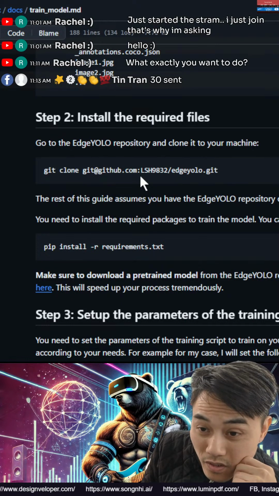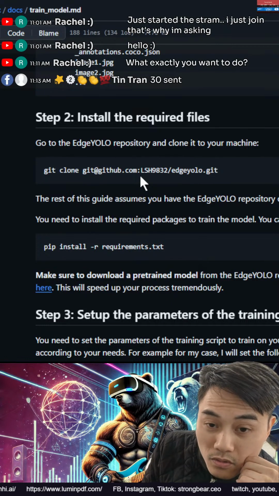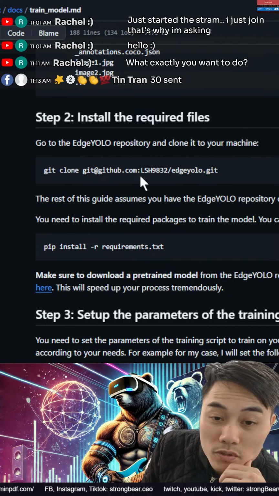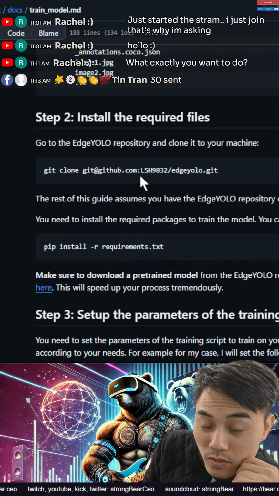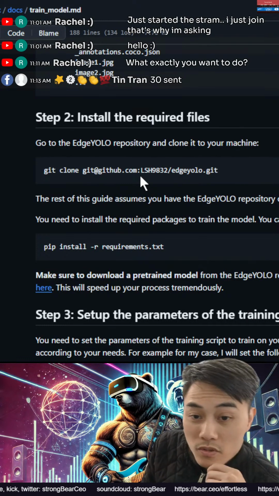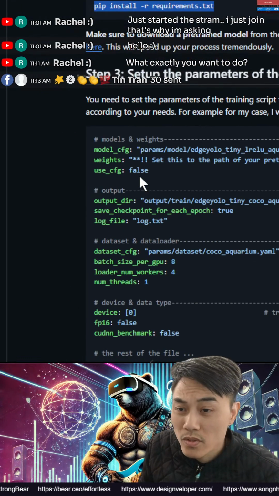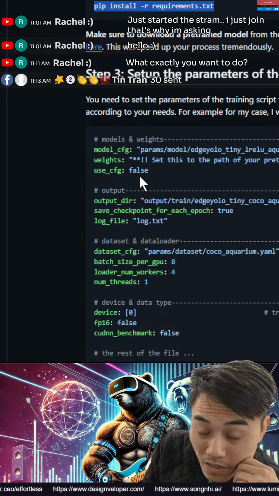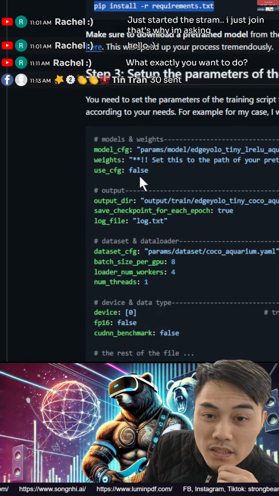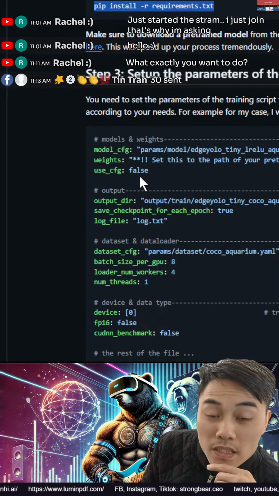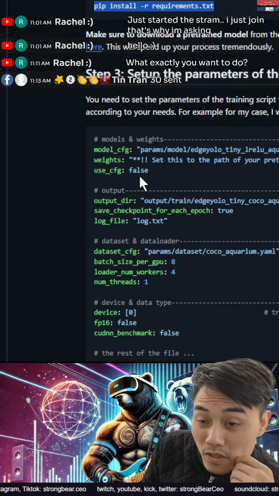Once you have the YOLO repository on your machine and you're in the root, install the required packages with the following command. Or you can download the pre-trained model from the YOLO repository and download the tiny model from here. This will speed up your process tremendously.